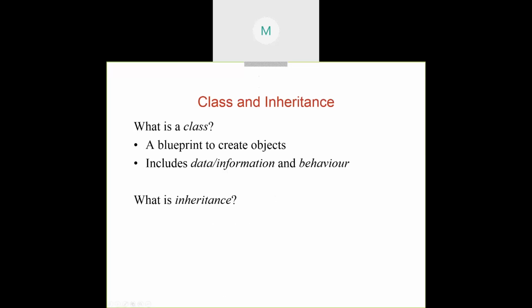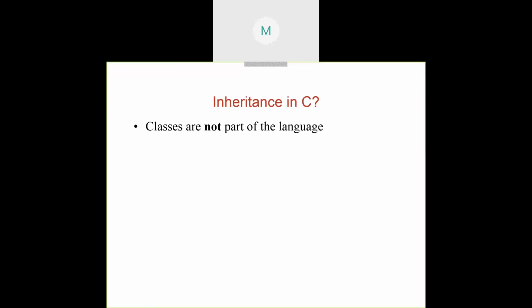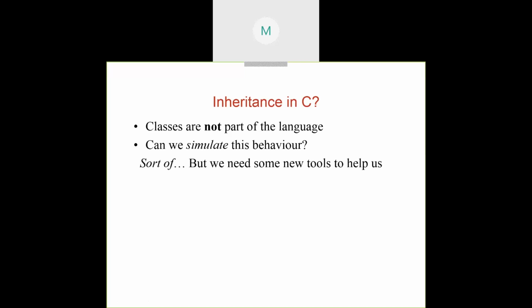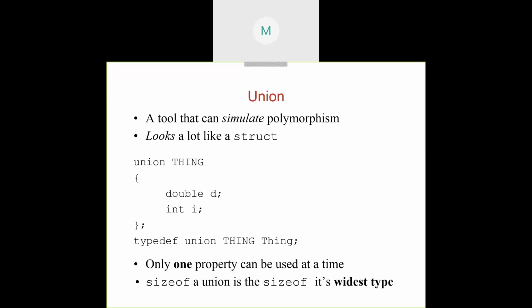So what is inheritance? The behavior that a subclass gets information from its parents, right? So what about the inheritance in C then? There is no class in our C programming language, right? But how can we simulate this in C programming language? That's our main concern. Clear? So for this, we are going to use a new thing called union. Okay. So maybe I will start from this slide from the next class on Monday.